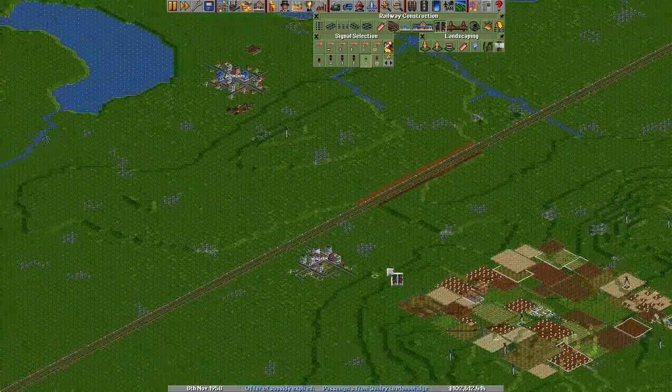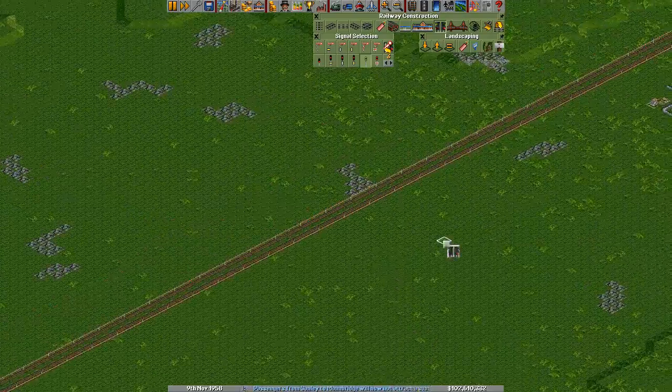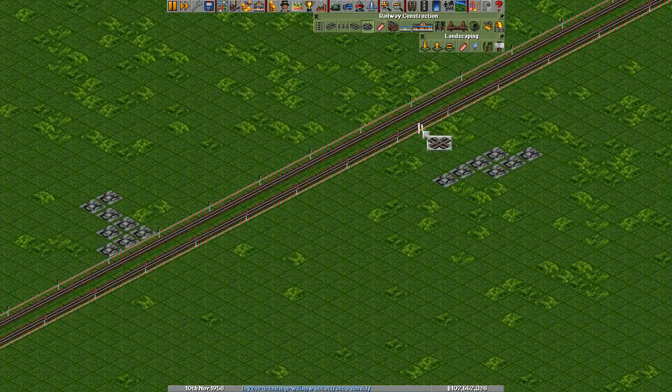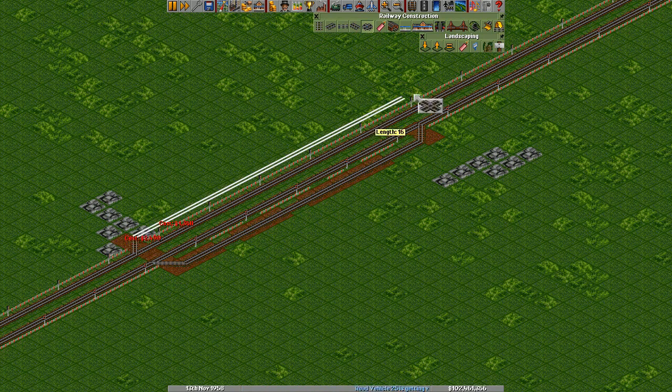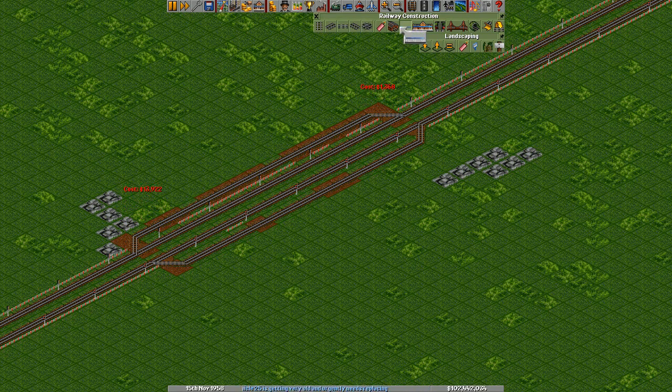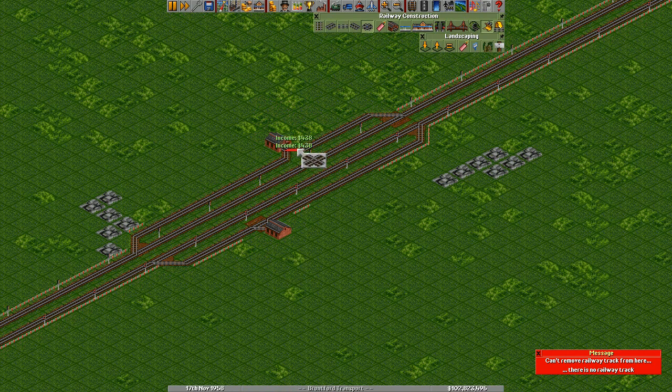Now we need some depots. Let's put one near this town here, because then we have the option of, if we connect the town, then we can reuse the depots. So, like that, like this, and connect it again. Beautiful. Depot and depot. Get that done. Whoops, that was one too many.